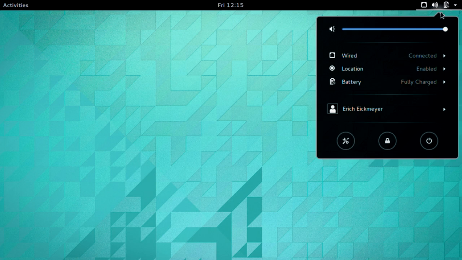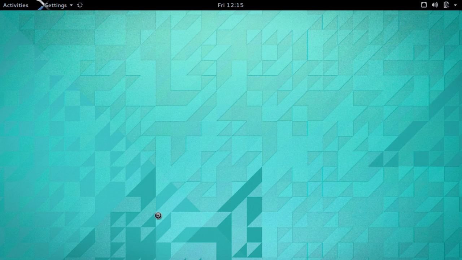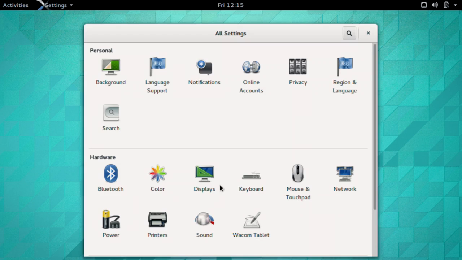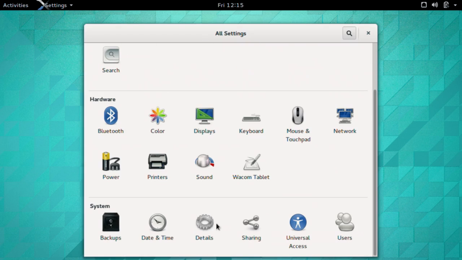So how are we doing over here on our GNOME box? We are all set. I'm just going to go ahead and bring up the settings. Oh yeah, I can already tell, it's so beautiful. Well, if you take a look, the biggest thing is your network indicator icon there, showing we're on a wired network. It's pokey in this VirtualBox, but there you go. And if you scroll down a little bit, there's the details.